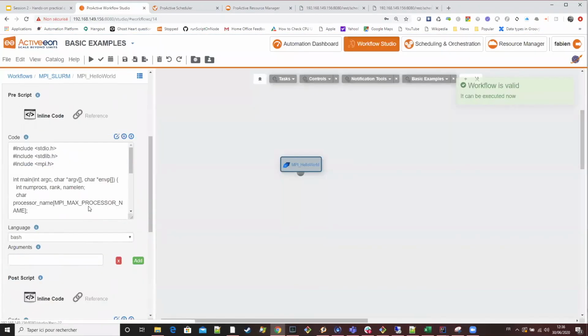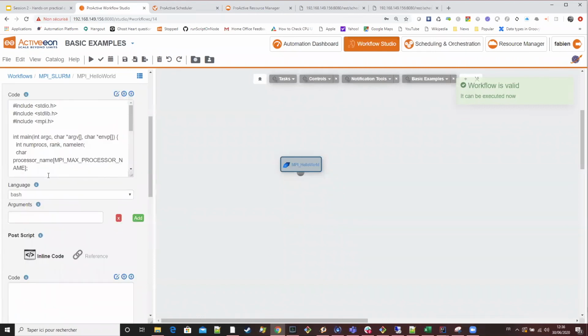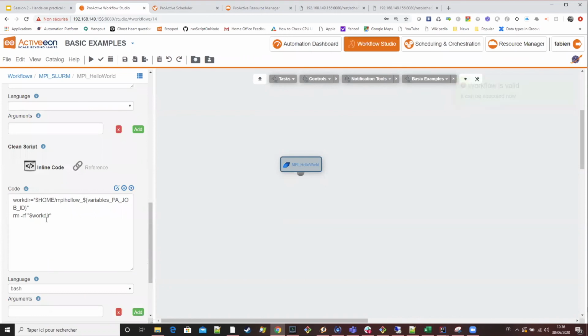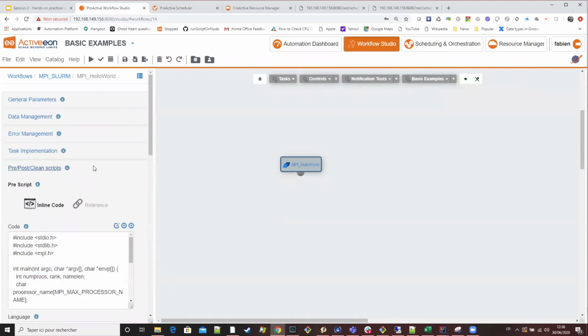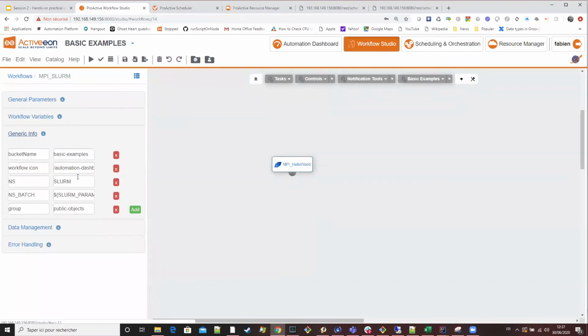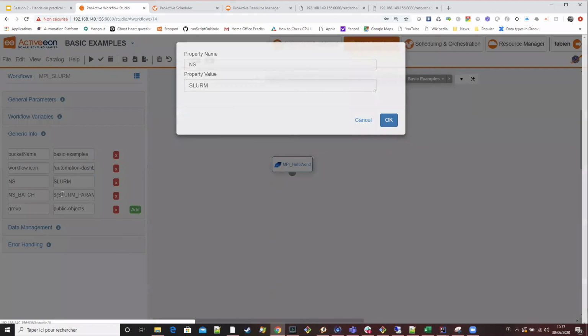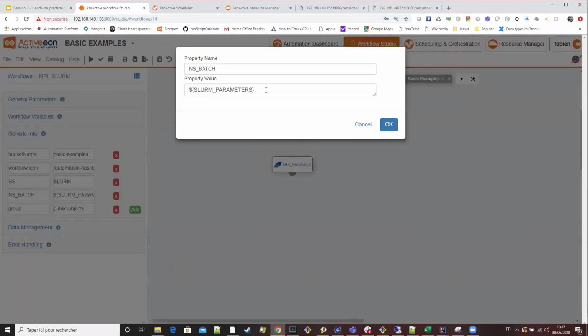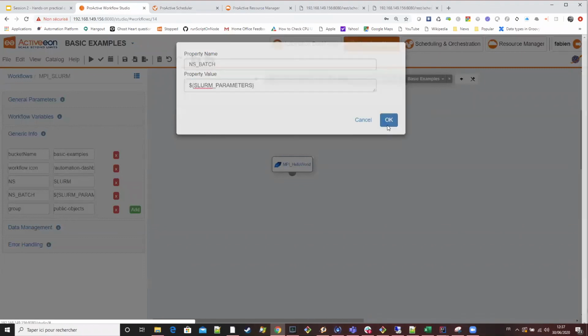Finally, there is a clean script which cleans up the environment and the temporary folder. In the workflow generic information, I have my NS Slurm generic information, and this NS batch parameter, which is using a workflow variable.